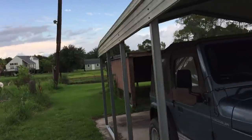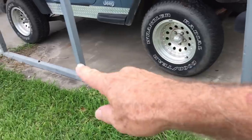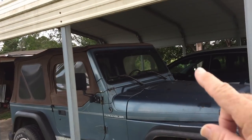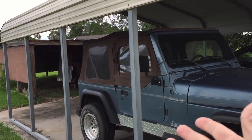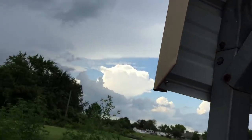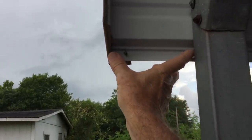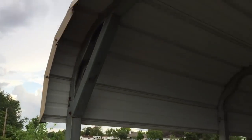Each post on these carports, if you haven't figured it out, is a standard — they're pretty much five feet on centers between each. So if you count the spaces one, two, three, four times five feet, you get 20 feet. That's a 20-foot carport. Now, the top of the carport actually overhangs roughly about six inches on each end, which means you've got like a 21-foot roof on a 20-foot carport.